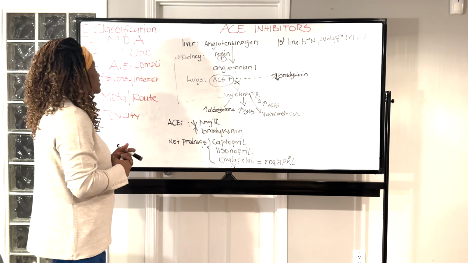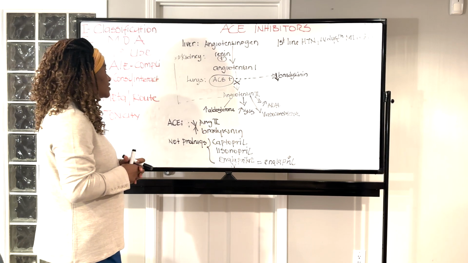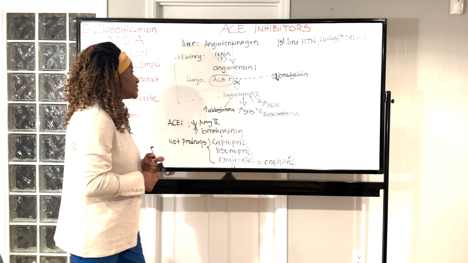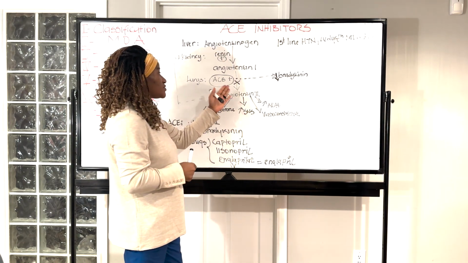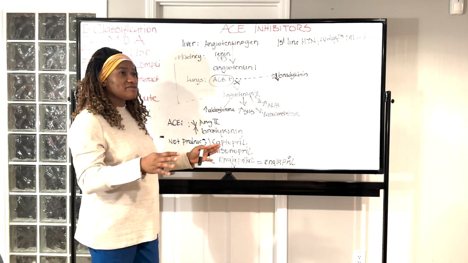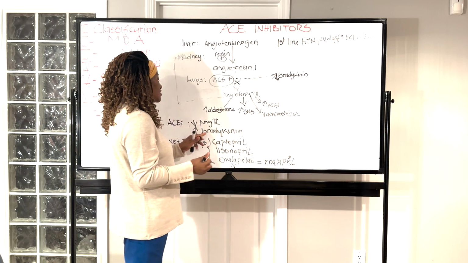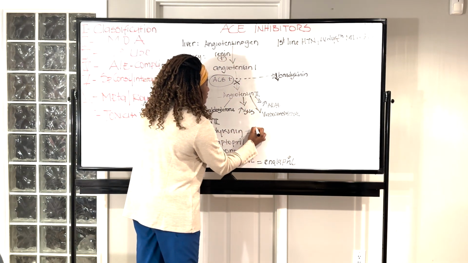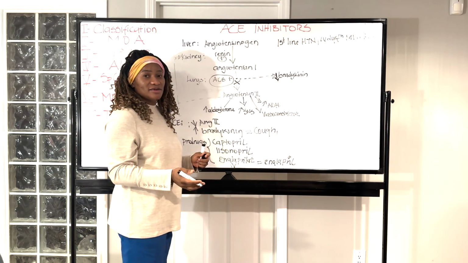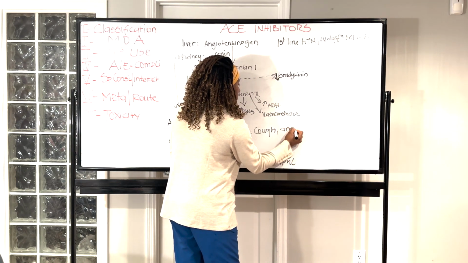What are the adverse effect versus complication? So going back to this renin-angiotensin-aldosterone system, because we block the ACE, we're going to have an increase in our bradykinin. And like I said before, bradykinin is heavily implicated in inflammation. This increase in bradykinin is going to be responsible for the dry, hacking cough that we see with the ACE inhibitor. And it's also going to be responsible for the angioedema.